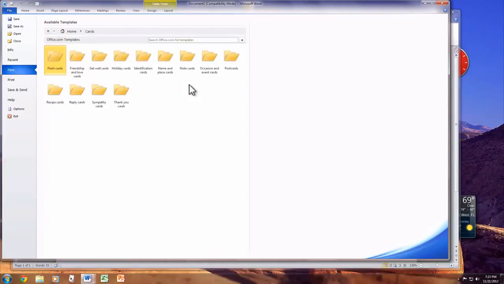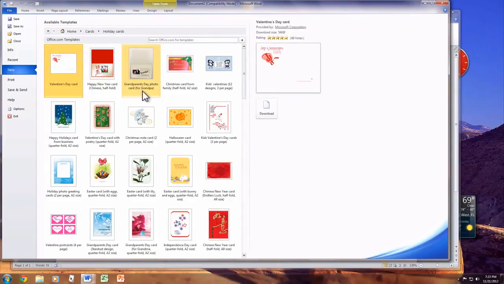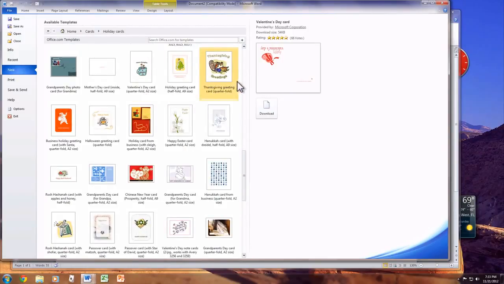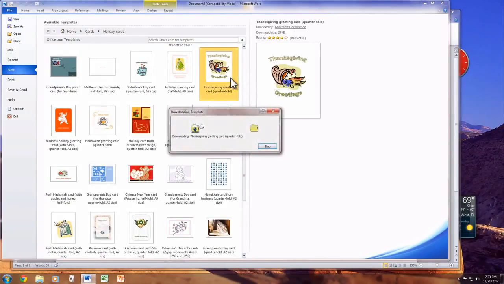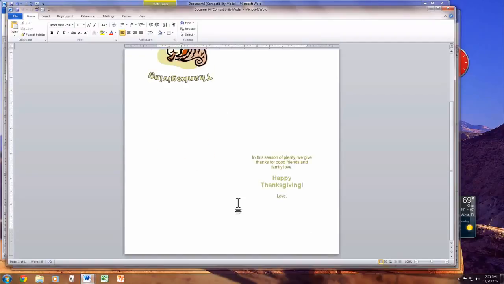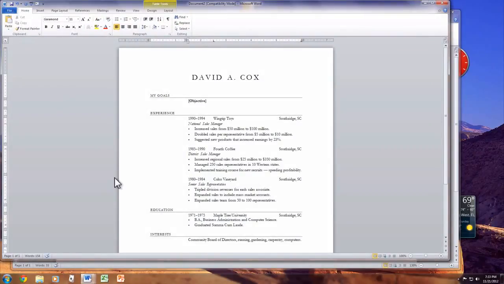You can go here under cards, go under holiday, and scroll through here. Here's a cute little Thanksgiving Day greeting card. For kids to play with this stuff and learn it, even though they're playing, they're learning through play. It's a really good program for them to get to know.